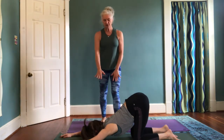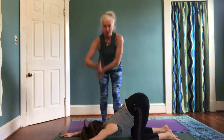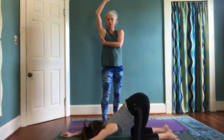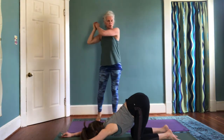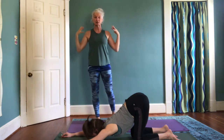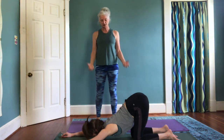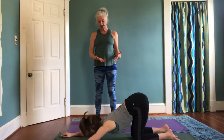And you're getting a really nice stretch in the latissimus dorsi. Those are those big Michael Phelps muscles. But it's good to just really open up your shoulders, because when you drive your club, you need to have a lot of flexibility and strength in your shoulders. Good, and then slowly come back up.